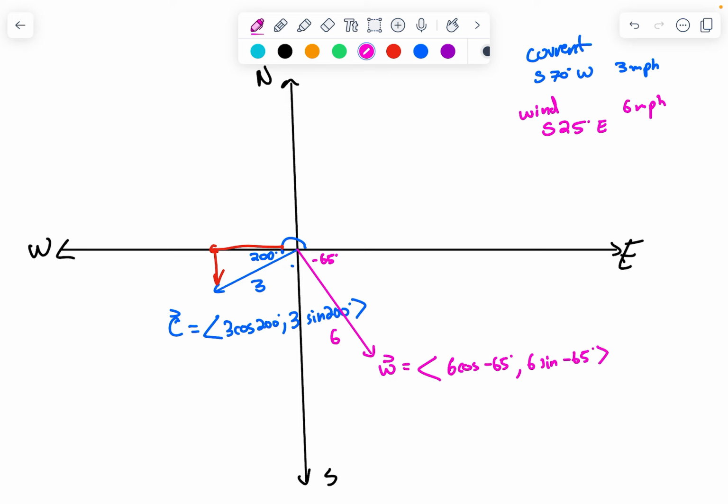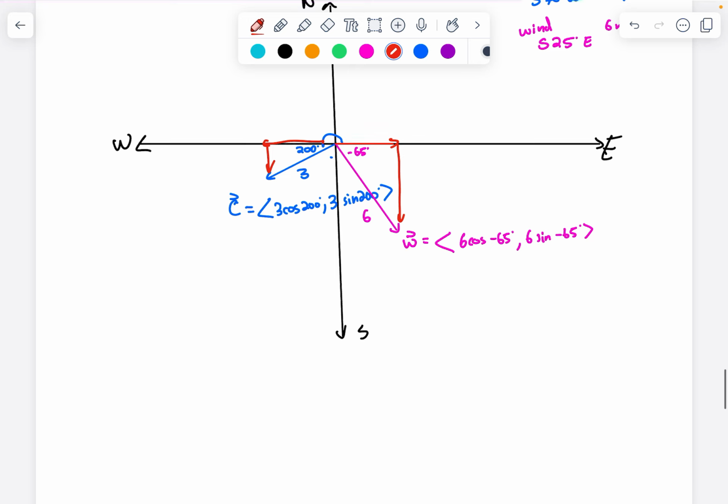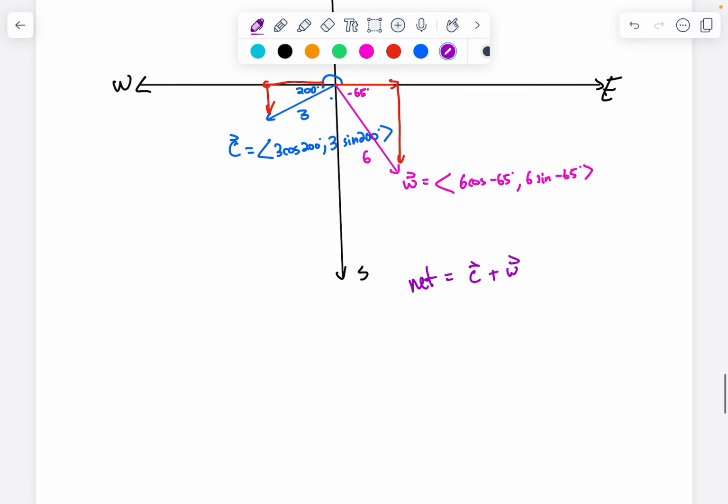Okay, so let's just say those are the only 2 forces acting on our boat. Those are our environmental forces. So if our boat's sitting in still water, just floating around, we want the net force. We want to know what's happening. So we can take a net force, and it's just equal to the current force plus the wind force. So it's equal to 3 cos 200, 3 sine 200, they're components, and you add the respective components. You add the x's, you add the y's.